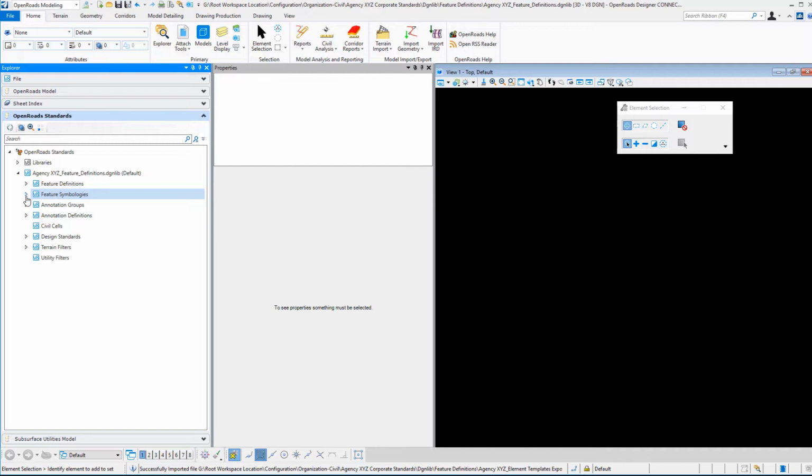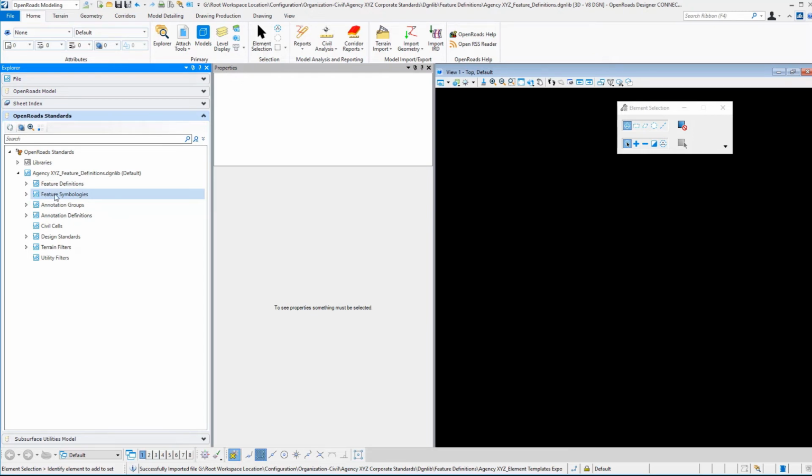Actually, if levels are going to be in this file, you would do levels first. Then you would do element templates. Then you would bring in annotation groups, which I'll discuss in another video series. After annotation groups are imported, you would bring in your symbologies, and then lastly, your definitions, because your symbologies will call annotation groups. But since we haven't learned how to do those yet, we've left those blank. Just understand that those would be imported before your symbologies. So we're going to skip that for now.